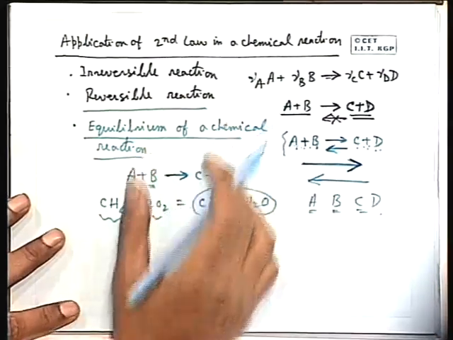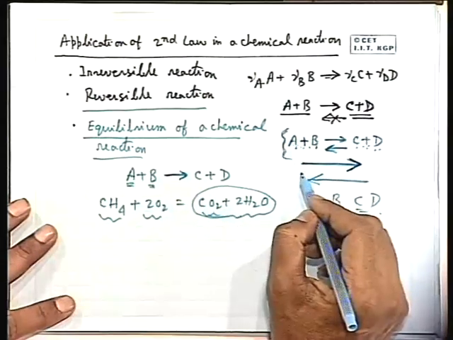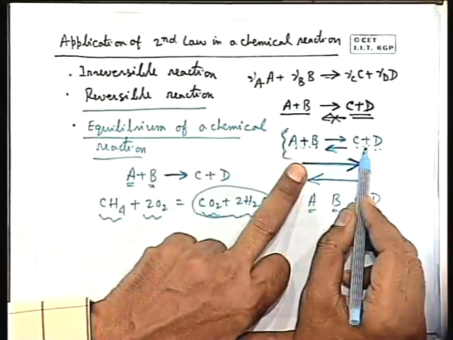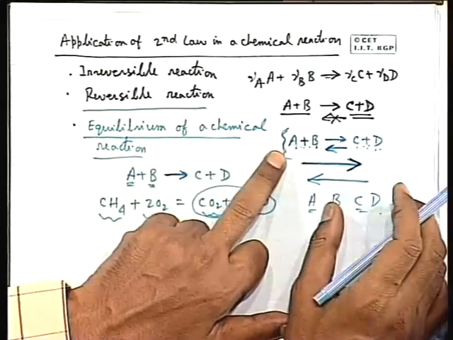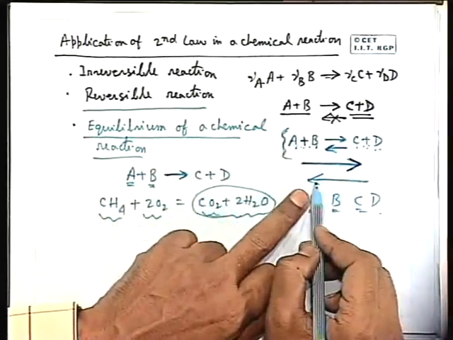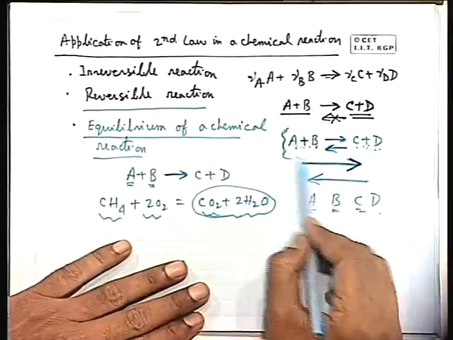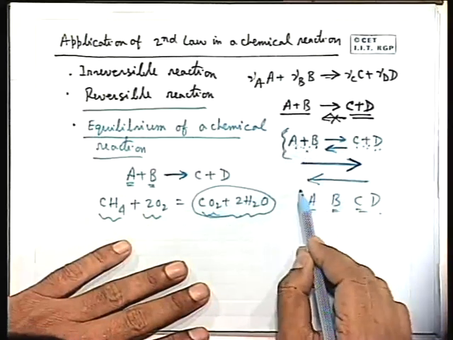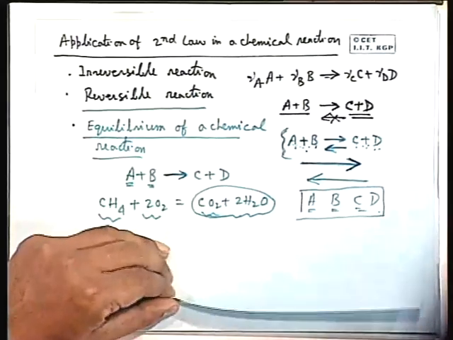You understand? So the second law of thermodynamics deals with these two aspects. For a reversible reaction, number one, in which direction the net reaction will take place. And number two, if it attains an equilibrium, either equilibrium, or net left or right, there are three options. Now if the option is equilibrium, that means the forward rate and reverse rate are the same, then what will be the equilibrium compositions of A, B, C, D? This is furnished by the second law of thermodynamics applied to the chemical reaction.